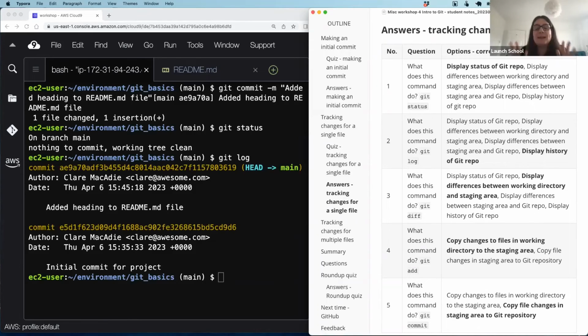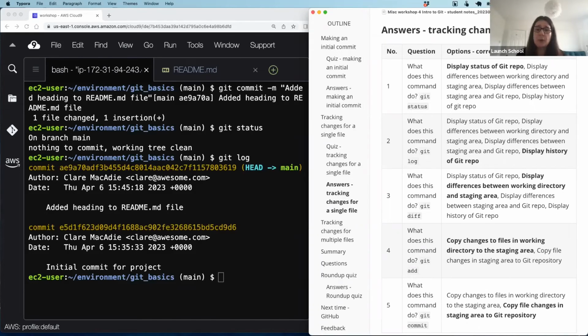So git diff without any other flags just tells you the differences between the working directory and the staging area. If you want to see the differences between the staging area and the Git repo, you need to pass different flags. But actually, I don't generally do that, because I just want to see what I haven't staged yet before I stage it, so I know what changes I'm introducing into my repository.